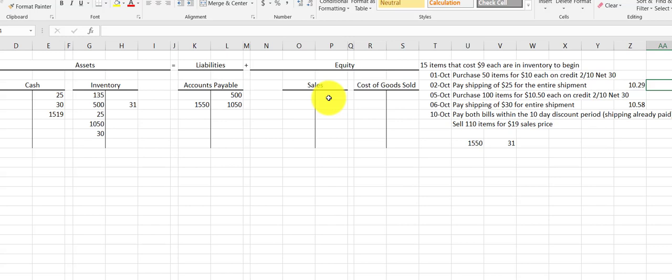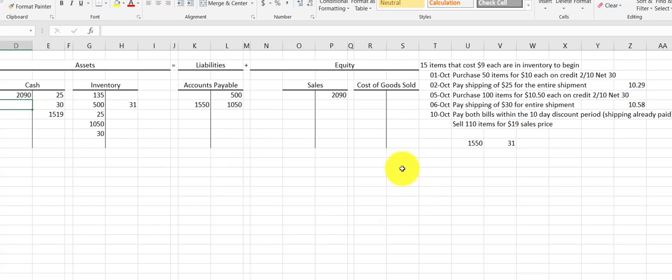So remember, that requires 2 entries, recording of the sale and recording of the cost of goods sold. We're going to do the sales first. 2090, and we're going to go ahead and do that for cash. It would be to accounts receivable. That's not our focus here for 2090. So we've got half of the sale recorded.